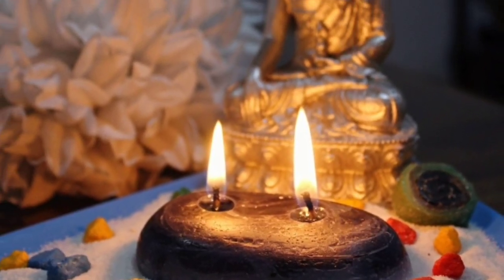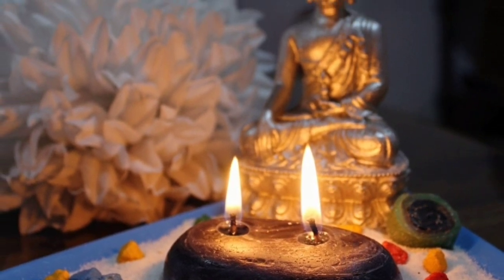So guys, this is the final product, and isn't this candle looking like a real stone?